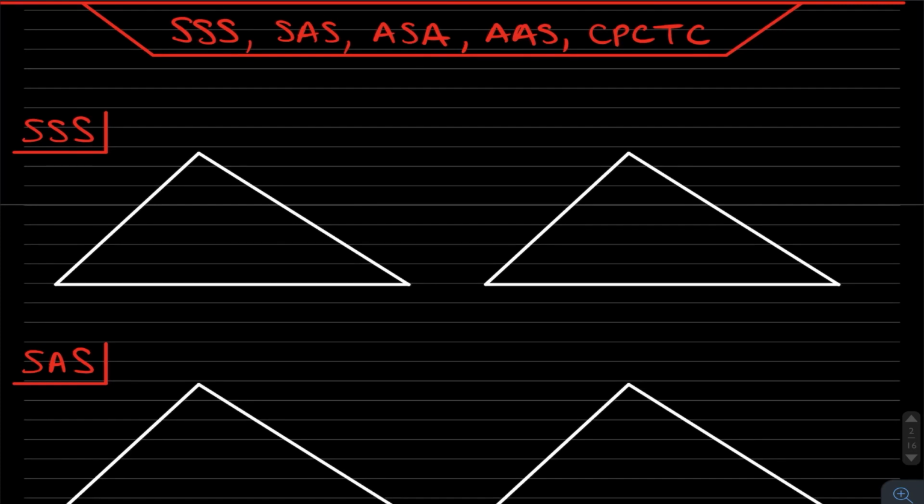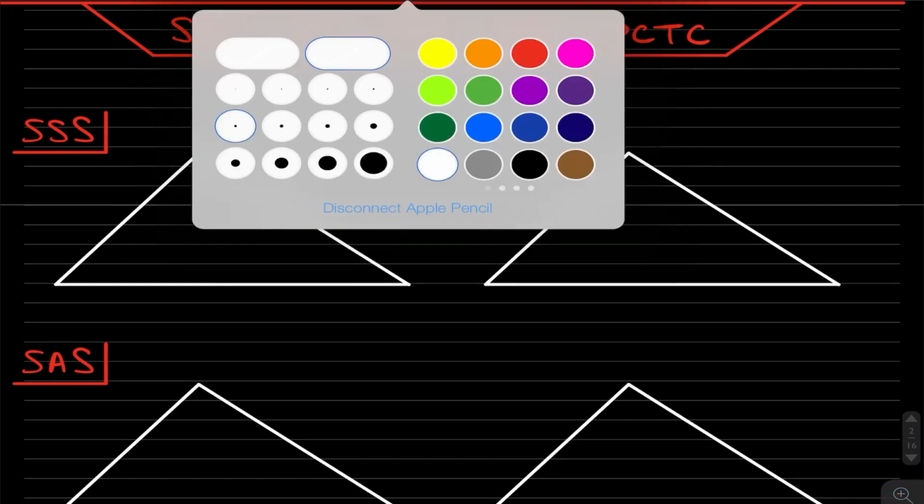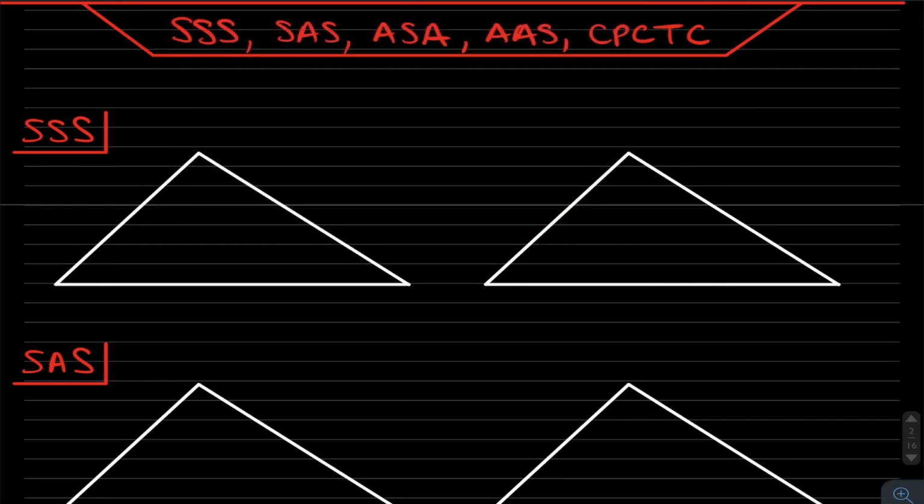So, as a starter, we're going to talk about these different postulates, right? We're going to talk about side, side, side, side, angle, all that good stuff. So when you're proving that two triangles are congruent in a proof, a lot of what you want to look for is, do they have a specific combination of sides and angles that are congruent, right?